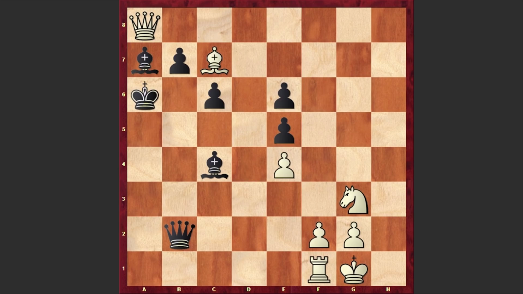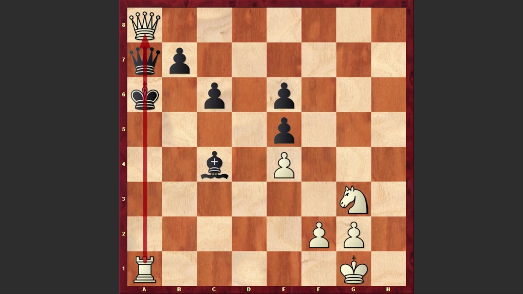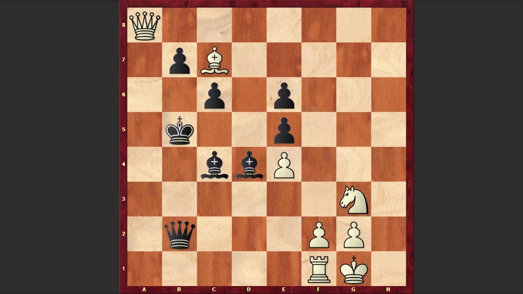Even if bishop a7, then in this case white can play bishop a8. If queen d4, then bishop takes a7. You can't even recapture, this rook will come and it's over, guys. In our game, Carlsen played king b5 and got checkmated after queen a5. Look at this brutal checkmate.